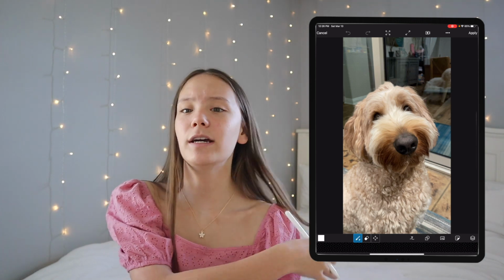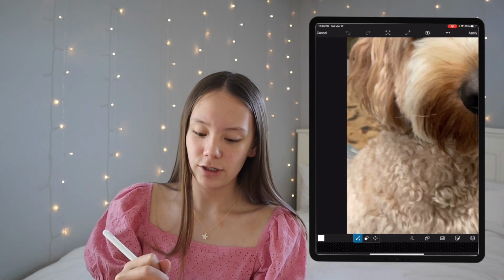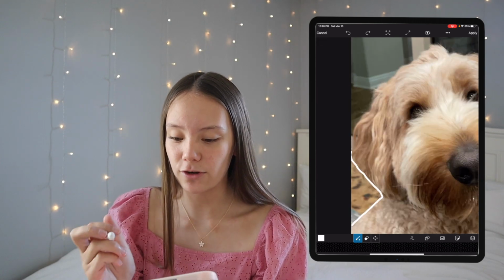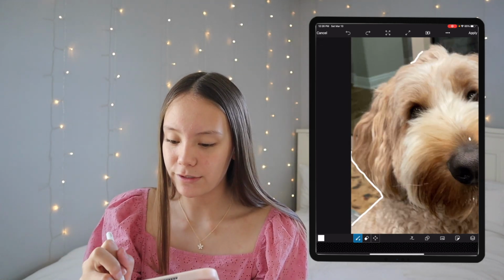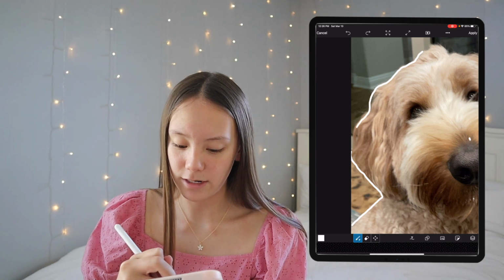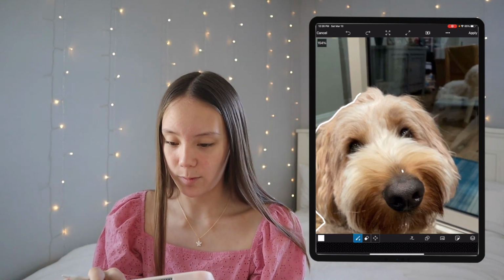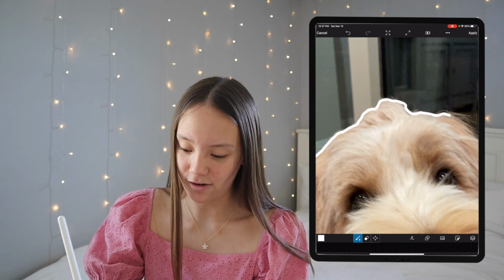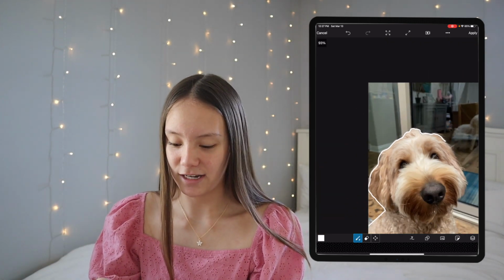And then basically what I do is I literally will zoom in and just outline everywhere where I want it to be outlined. You can do this on your phone, but for me personally, it's way easier to do it on my iPad because I can do it on a bigger screen with the Apple Pencil. Obviously, I'm doing it a little bit messy right now because I'm not doing it on a flat surface, and I'm doing it kind of fast for you guys.